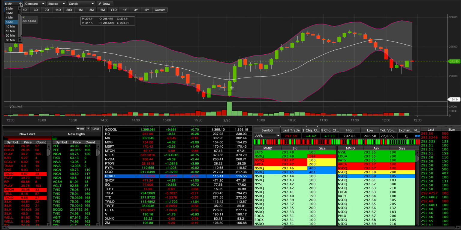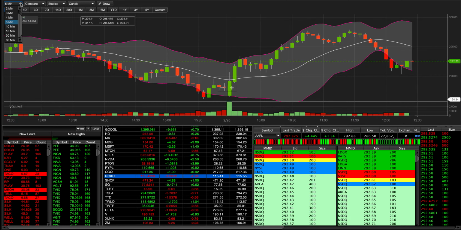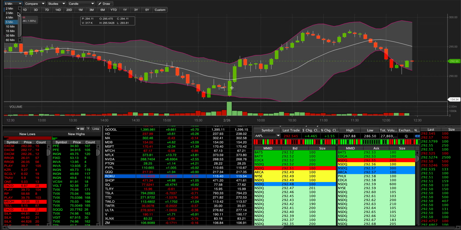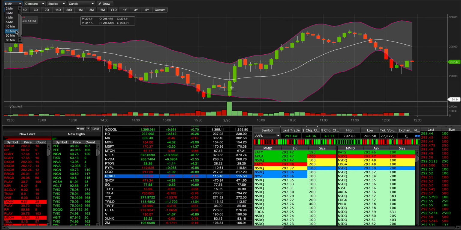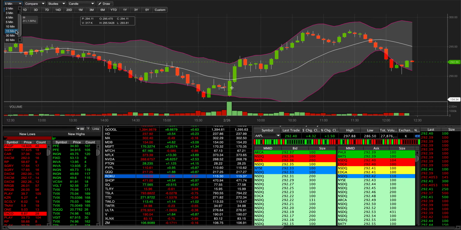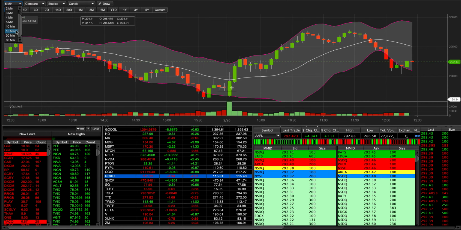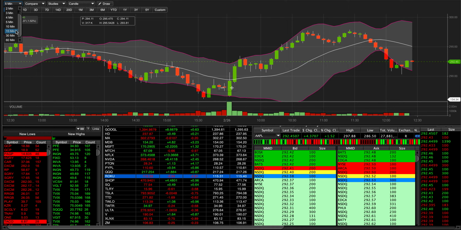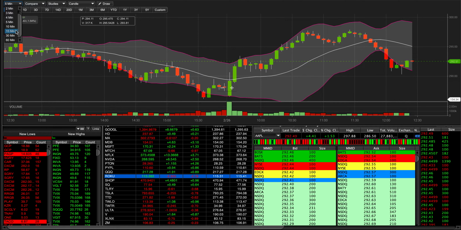So the first thing I want to say is, when you take a trade like this, you have to make sure that the other time frames that are larger are aligned with your thesis. There's no point in trying to take a 5-minute interval if the daily doesn't tell you that you can do it, or the 15-minute or the 30 or whatever.